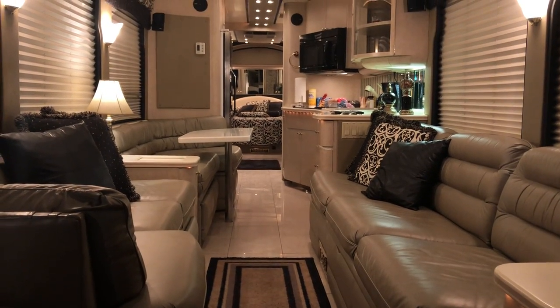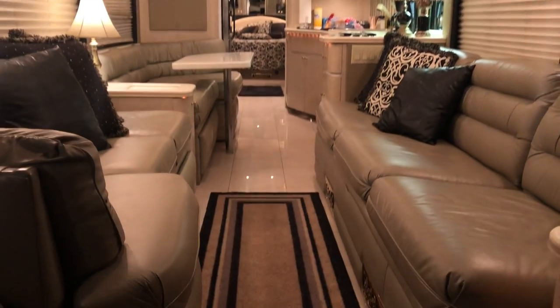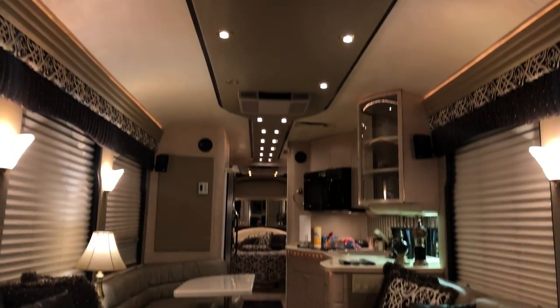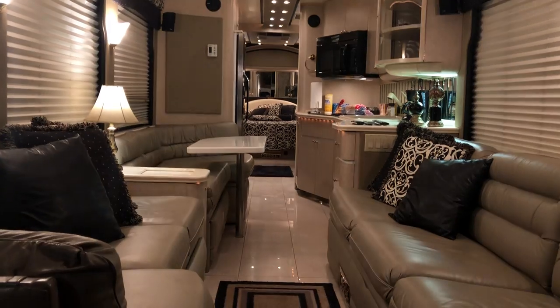Okay, folks, we're going to video the bus here and let you see what it really looks like. Look at that beautiful floor, marble tile floor. And look at that pretty ceiling up there. Ain't that pretty? Okay. And we're going to turn around here and we're going to start from the beginning.